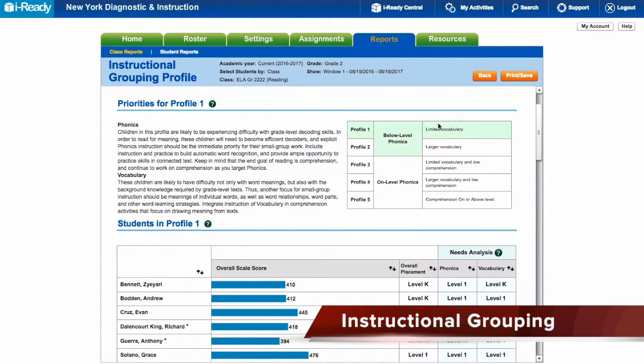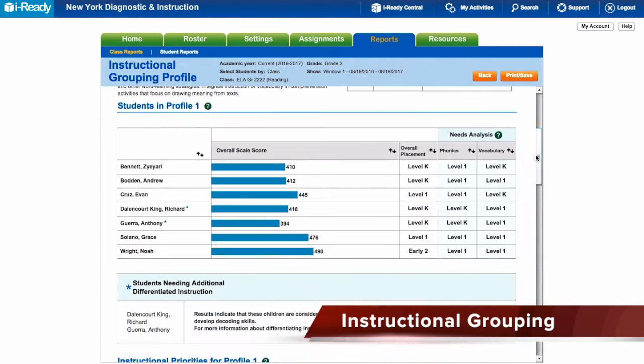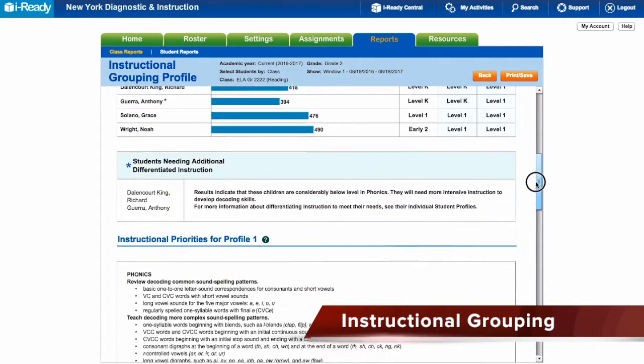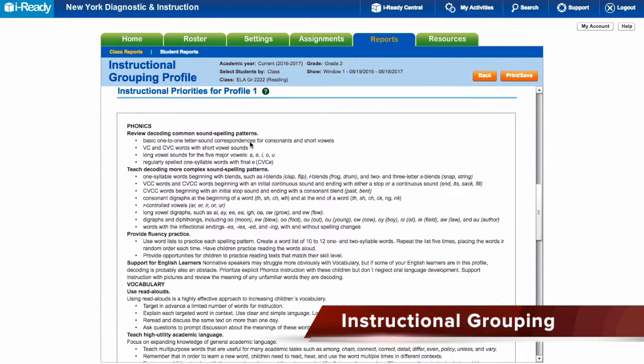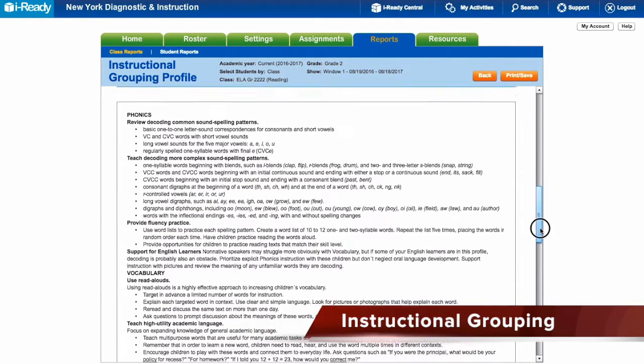And you have your little key here. It shows you how these students did both overall and by these particular domains. It gives you a lot of information you can use for a CSE or a parent conference, what have you, on what this student or this particular group needs.